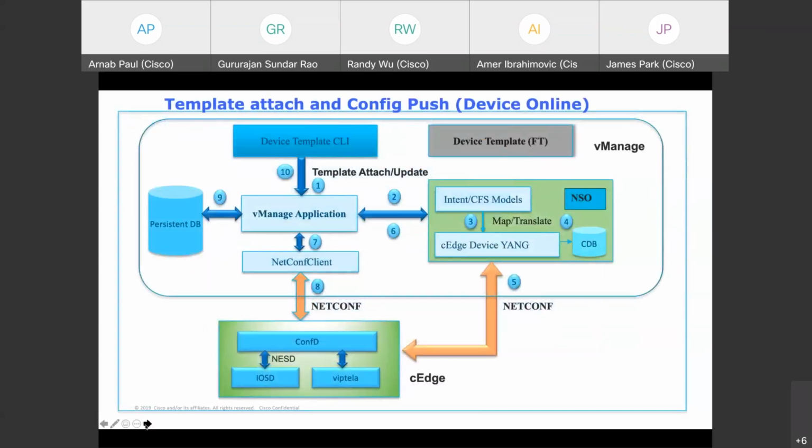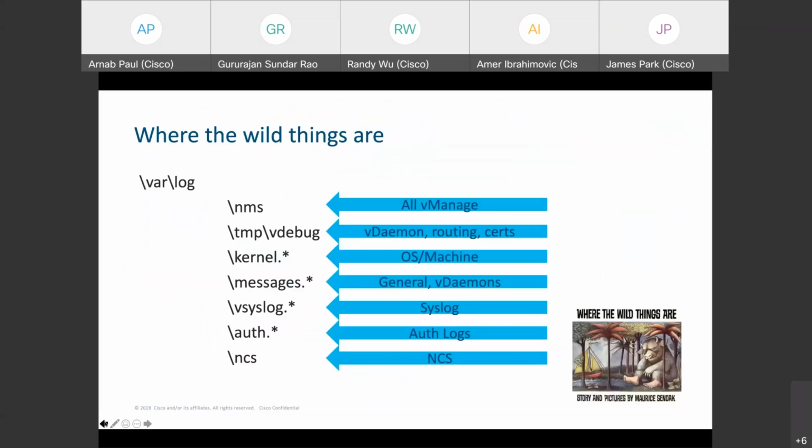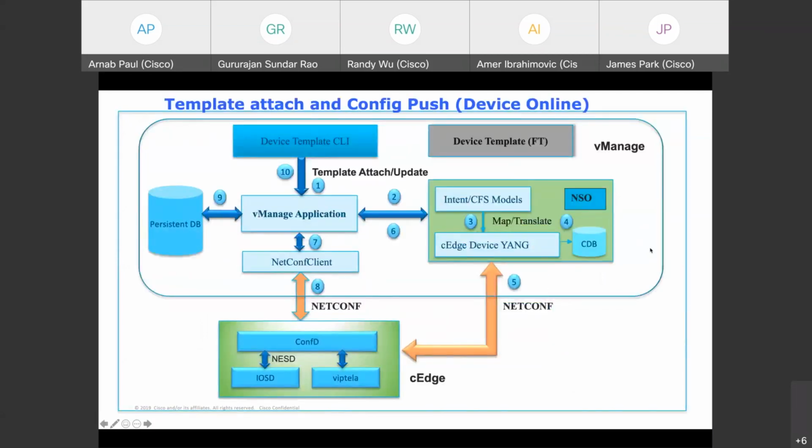Now, the most important thing: maintainability. Day zero operation is over. You have onboarded your device to the vManage. Now the most important thing is that you need to configure the devices. You need to migrate the devices. You need to have a delta configuration, and you need to do anything from your devices. Post onboarding, there is a template push automatically. You have already assigned a template, or you can onboard with a minimum configuration and configure a full-fledged template where you are configuring the device.